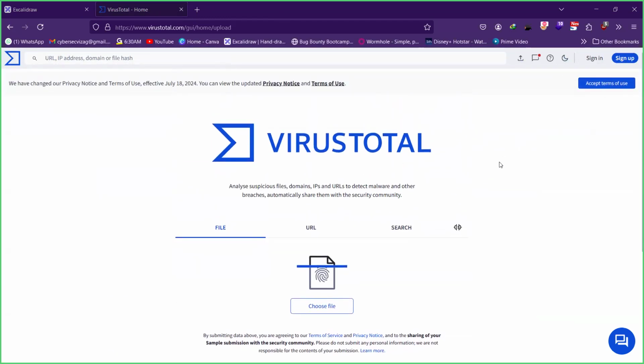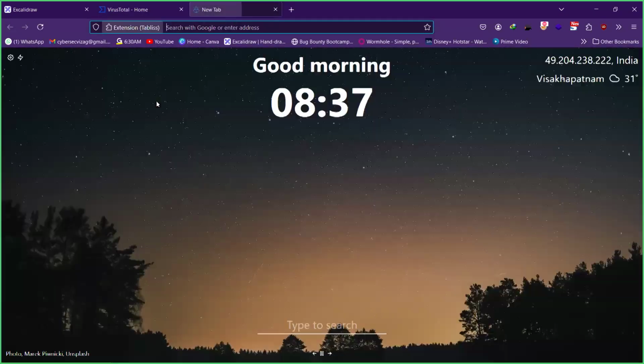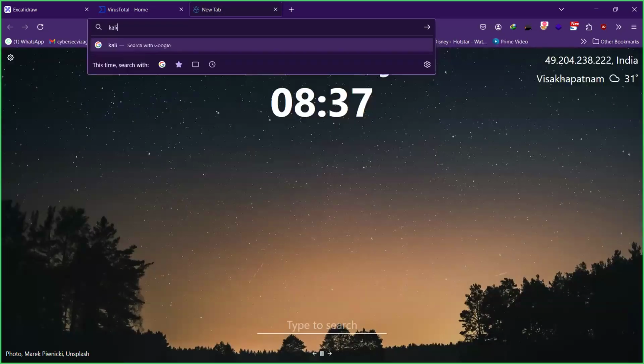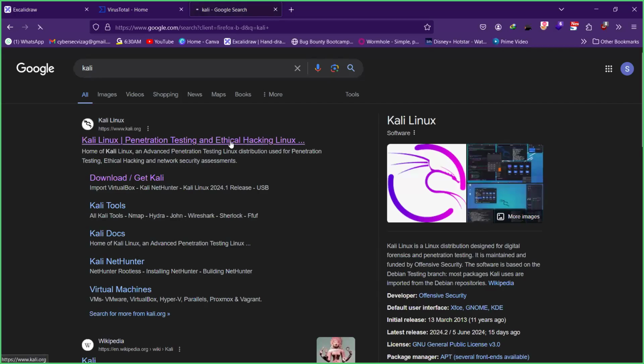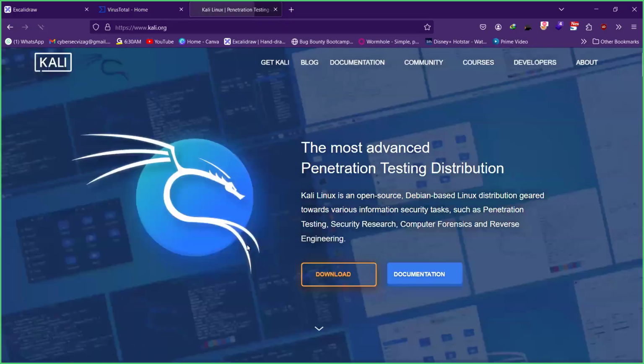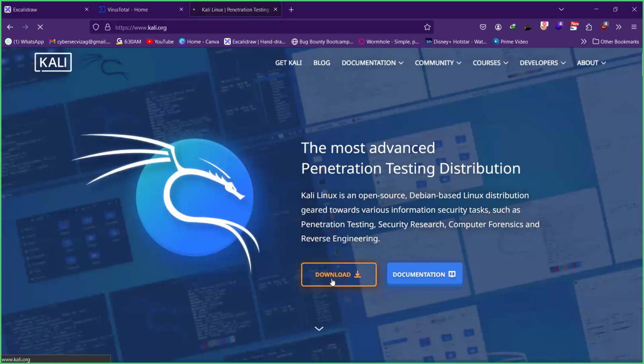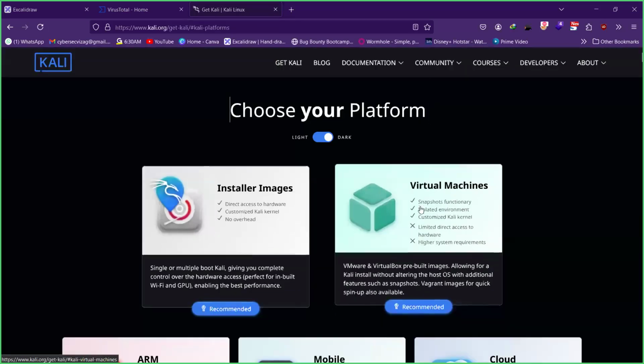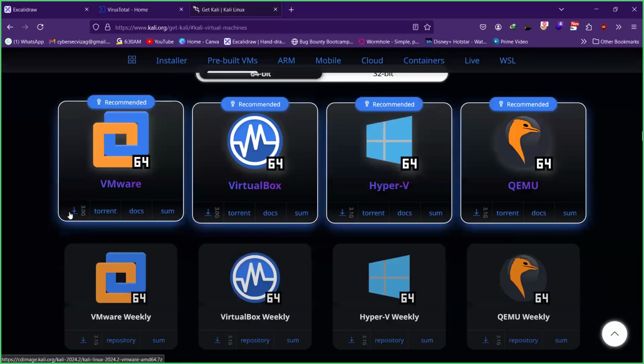Now, another alternative method in such a scenario is checking the hash yourself, Charles. That would be the only other alternative available. So, for example, let's say I send you a Kali file. Your Kali OS file is usually around 2 GB or 3 GB. If I go to the Kali OS site and click on download, then virtual machines, this file is definitely about 750 MB.